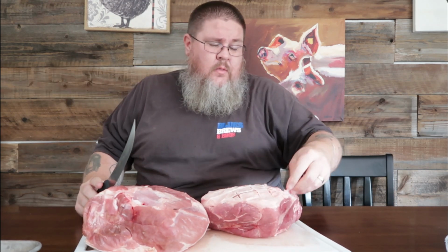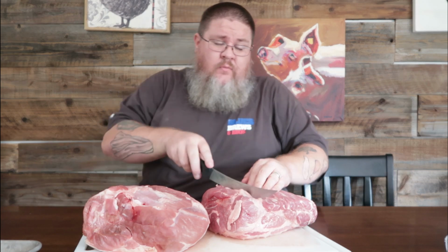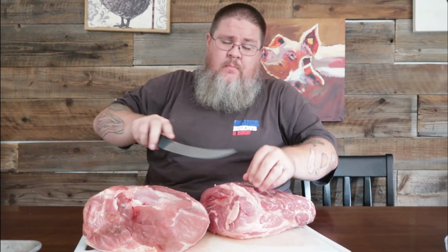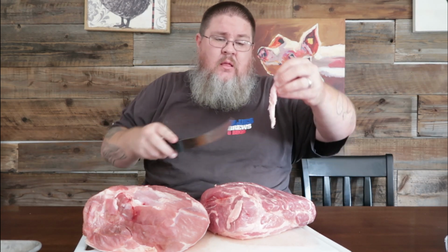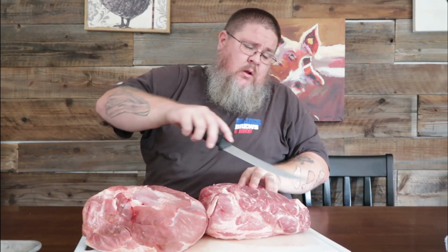Now again, on the meat side especially, any big chunks of gnarly fat will be removed. There's no reason to keep them. I don't need them. It's just going to get in the way, and nobody wants to chew on that when it's done cooking anyway. So now we're going to remove fat.